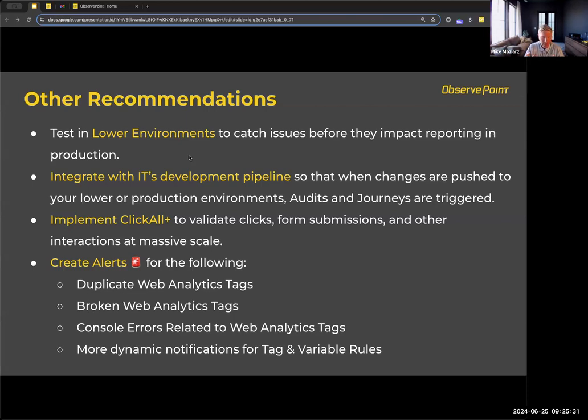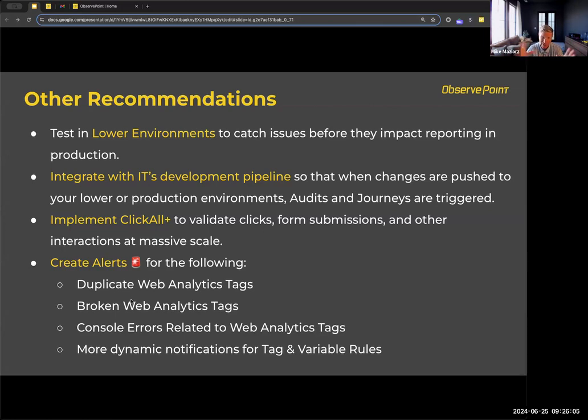And then lastly, you kind of saw it just under the standard section, but it's alerts. Sitting on top of our tag and variable level, we have what are called alerts. These are much more dynamic in the way you can receive notifications. A rule is more black and white: was it there or was it not there? We're going to let you know. Alerts give you more threshold and more power to say, hey, if it didn't happen on a certain percentage of pages, or if rule failures went up 10%, let me know.